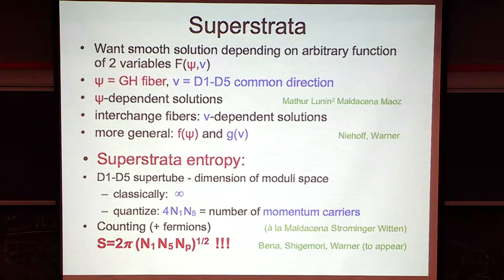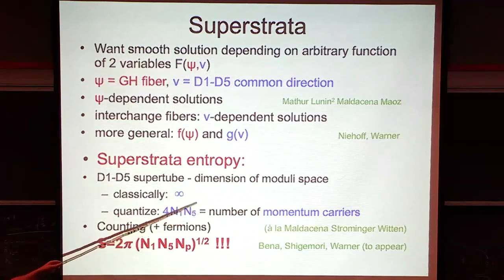But then, so at the beginning we thought, gosh, we are getting more entropy. But then what's happening if you look at the superstrata degrees of freedom? The superstrata only happen when you have wiggles when the torus is intact. So actually, the superstrata degrees of freedom cannot carry momentum and preserve supersymmetry. So that's basically the story.